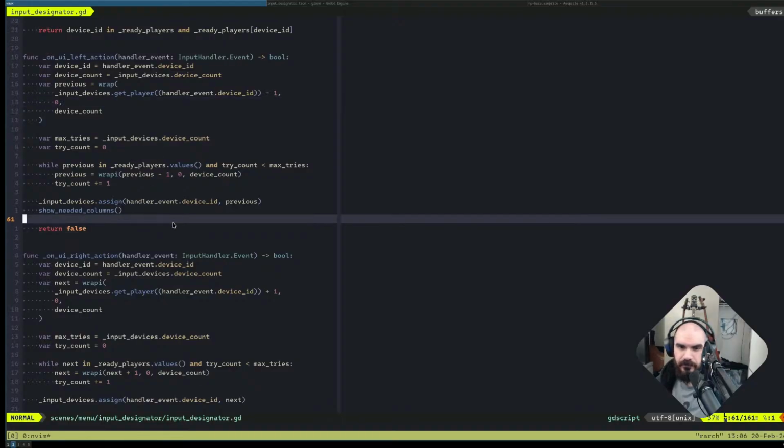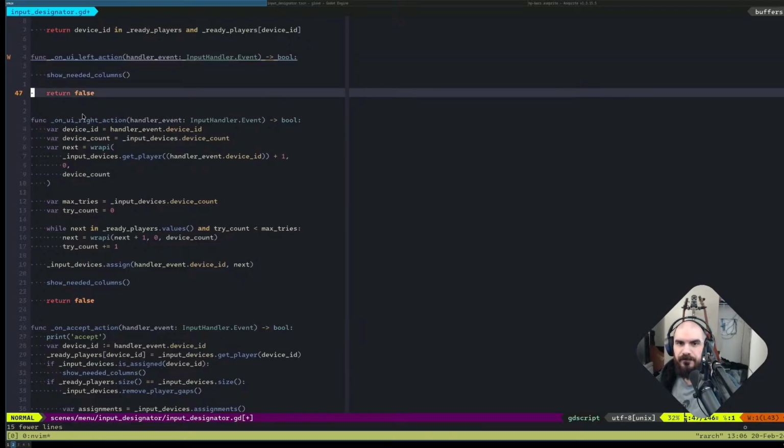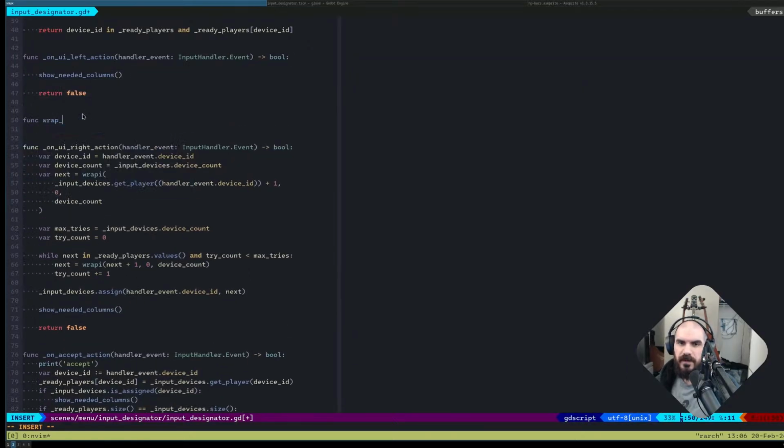So what I'm going to do here is make a new function, wrap input, device ID. I think that's all I need.